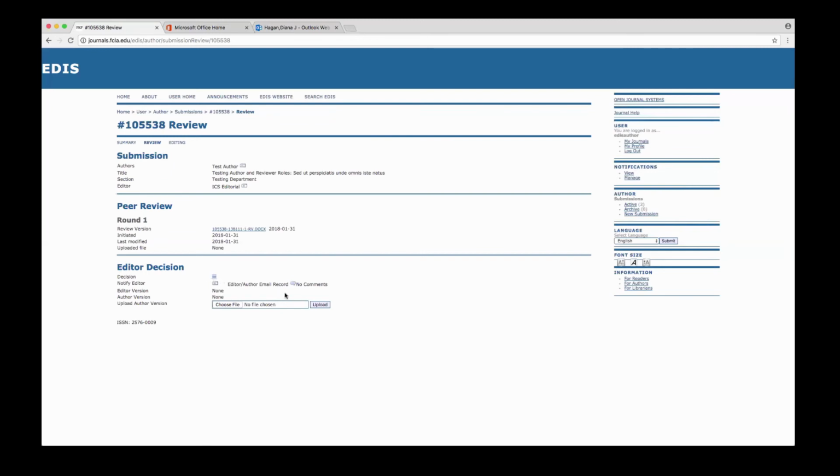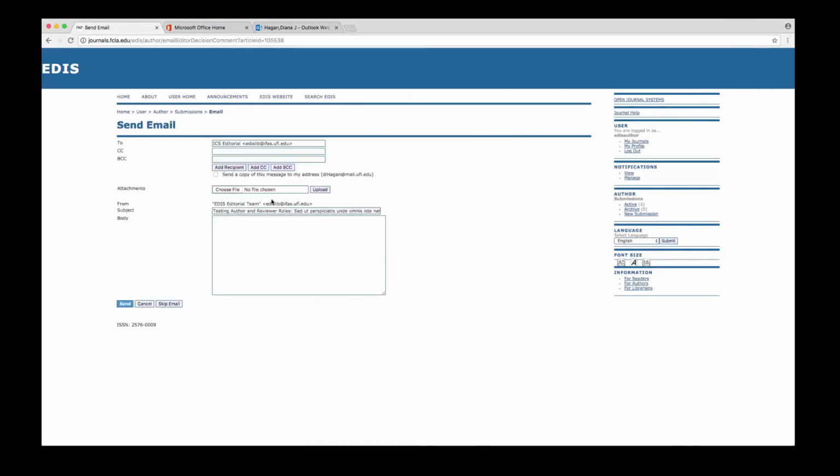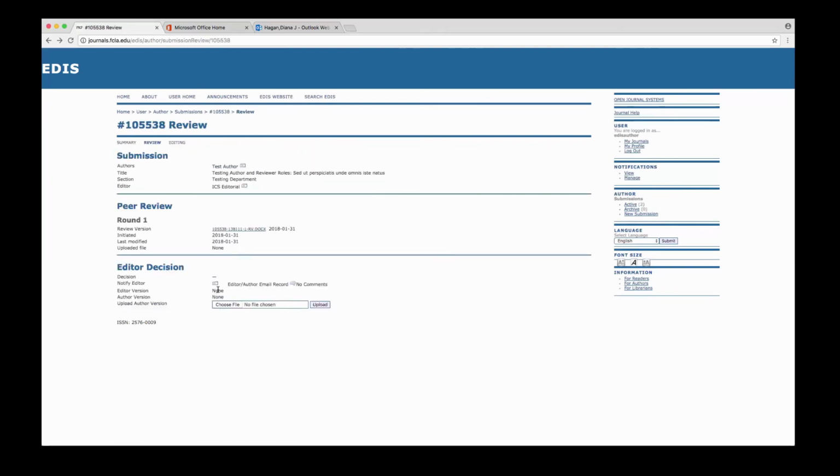In the editor decision area, if the editor has made a decision, you would see it here. You can also notify the editor by clicking on this email. You can notify them here, but this editor decision area keeps track of the correspondence about the decision in a thread in this area. So you can always click on this and see what that correspondence was. So if you click, you can send to the editor, and it will be added.